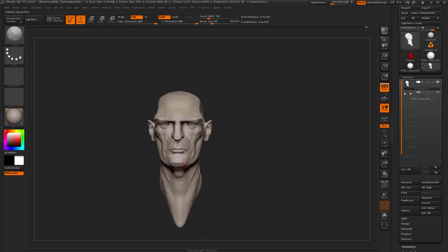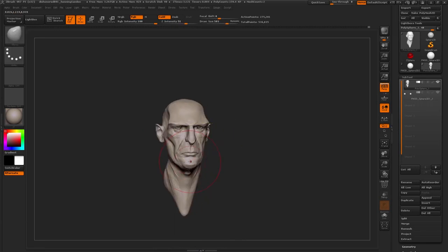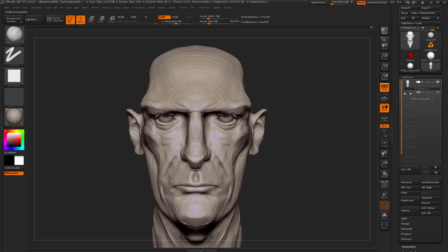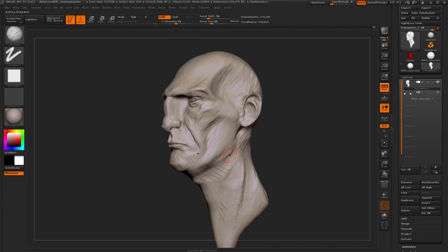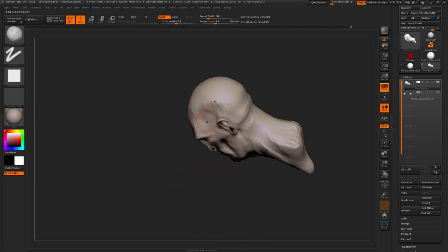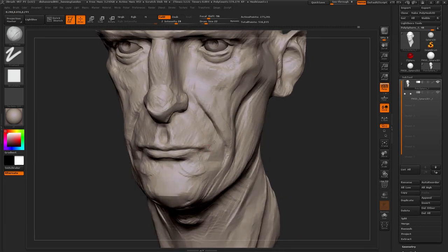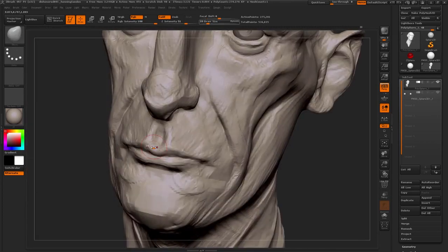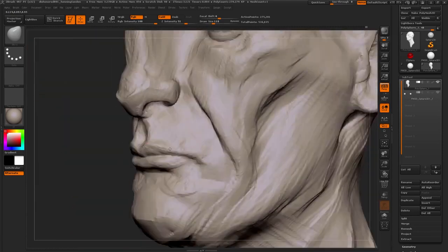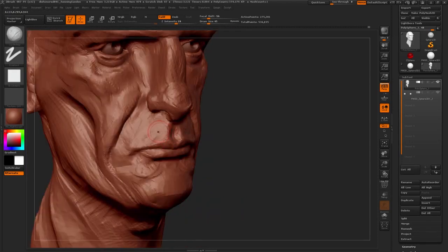The way we start to think about sculpture is in a couple of stages. The first one is bony landmarks and proportion, then basic muscle and fat, and then skin and pores on top. You don't start adding volume to your fat until your skull is defined, because everything is connected to the bony landmarks. Even fat pads adhere to anatomy. There are pretty strict guidelines for what wrinkles and fat actually look like and where they sit on the face — otherwise your character might end up looking really weird, and you might not be able to tell exactly why.